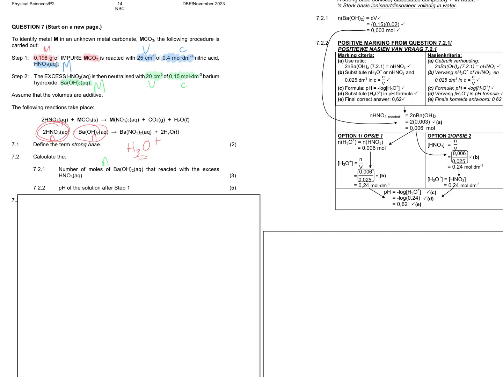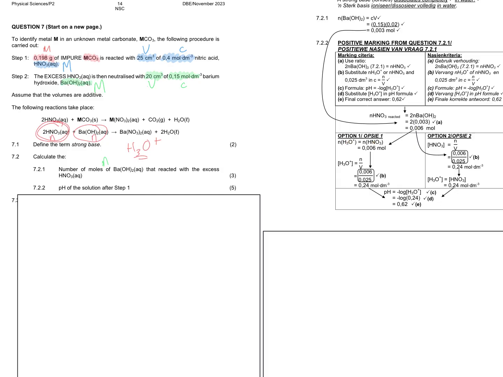You don't need to get all 5, but you do need to get at least using the ratio and writing this formula and subbing in some number. You could actually also get this one, to work out the concentration of the H3O plus, because the H3O plus and the HNO3 have the same concentration, because HNO3 has one H. So each HNO3 makes one H3O plus. 3 HNO3 makes 3 H3O plus. So 0.06 HNO3 makes 0.06 H3O plus.